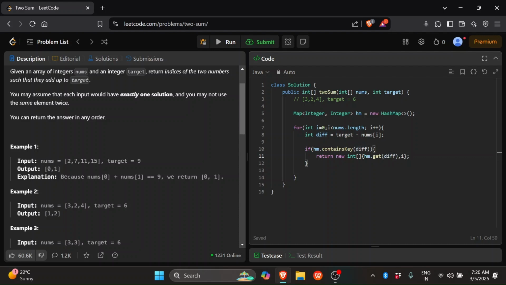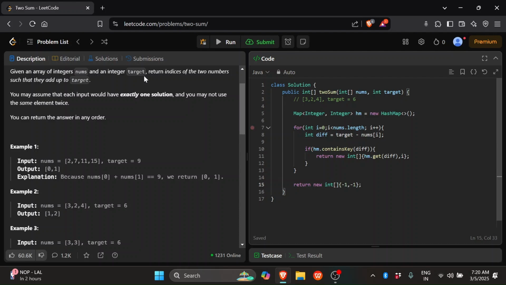If there are no two elements which add up to the target, then we have to return an empty array, return new int of -1 comma -1.